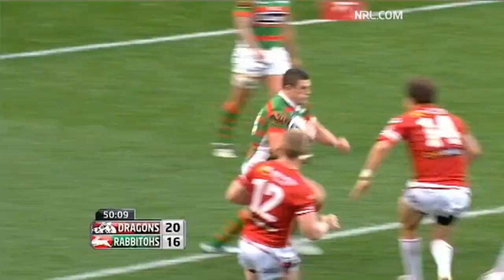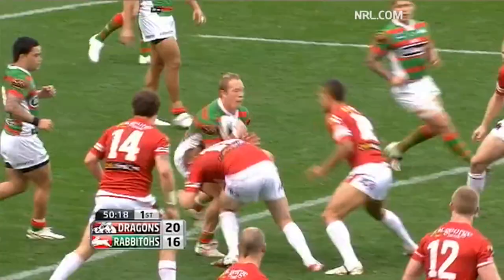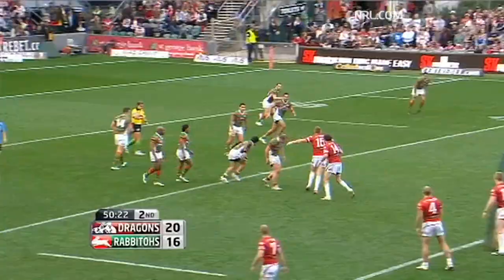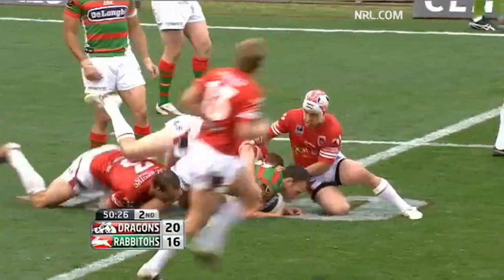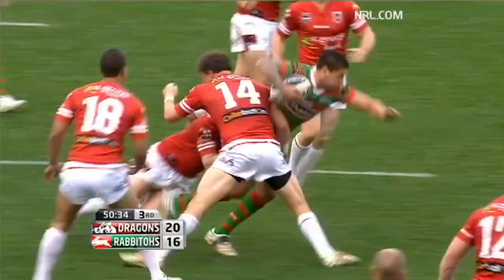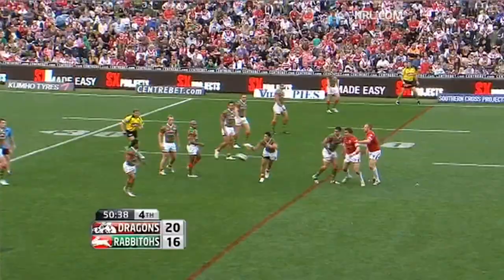Dresser giving it off to Burgess, and Burgess 15 metres out from his line. Well, Monday night, the Dragons led by 12 points at half-time, and I'm led to believe that one punter on TAB Sportsbet had $50,000 on the Dragons at $1.03, just assuming that was a quick way to pick up $1,500. Well, of course, Josh Dugan scored in the last minute, and that money went down. I don't know whether he reinvested when they led by 14 at half-time today. But all of a sudden, it's game on here.